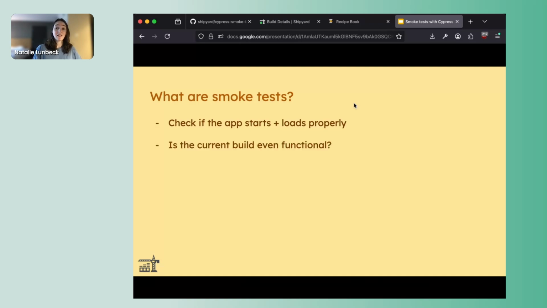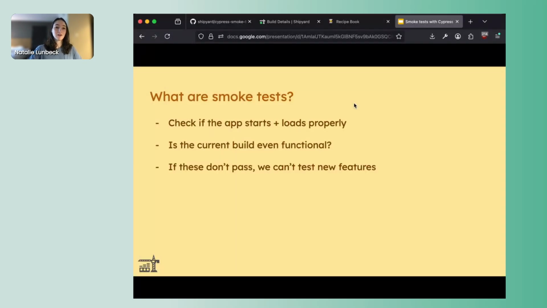This is typically done at the build level. You've already deployed your code to a remote environment. You're not necessarily testing static code. You're testing to see how it functions live, because this could catch anything from app-related problems to infrastructure-related problems, and you'll want to narrow it down quite quickly. So, checking to make sure that the build went through, and if it's even something related to the code changes that were made.